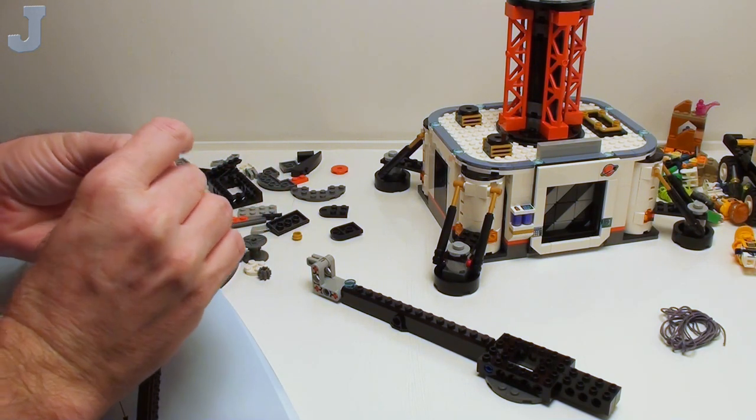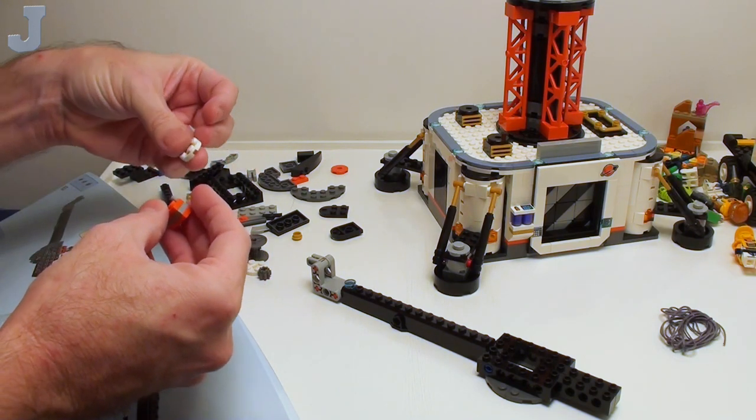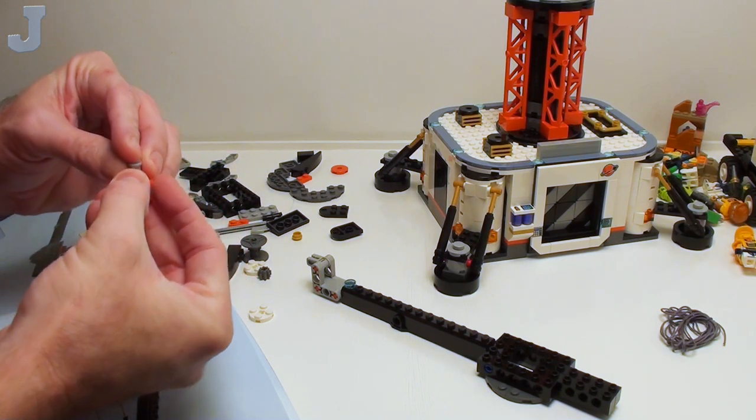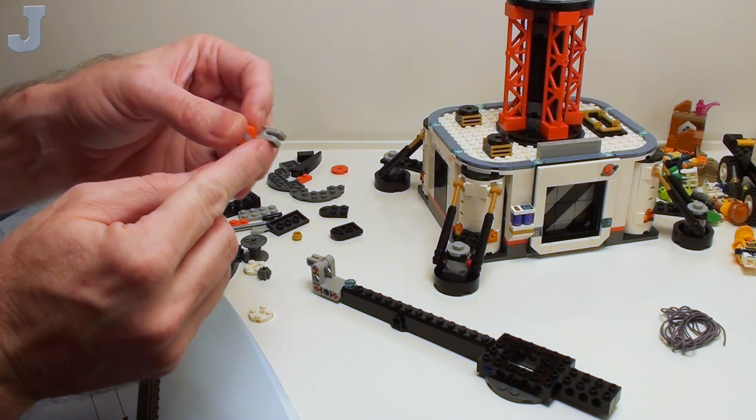Yeah, I'm hoping this string thing, we don't really have to tie, but I have a feeling we are going to. Because the string's obviously going to go in there.